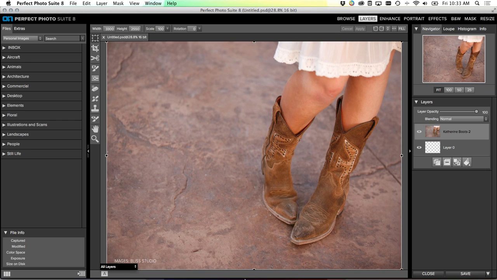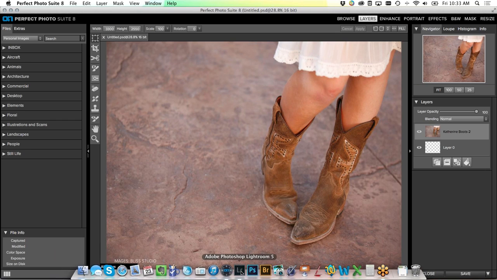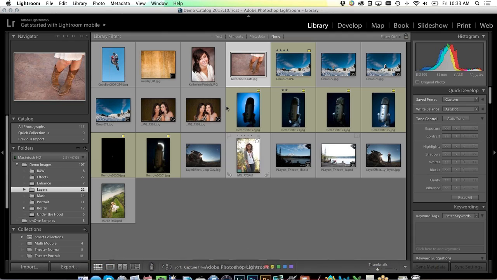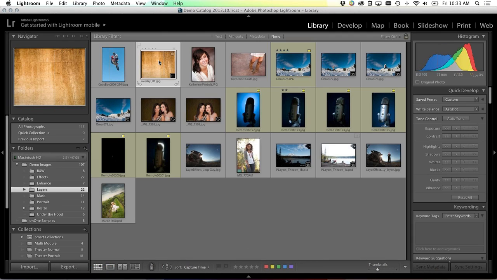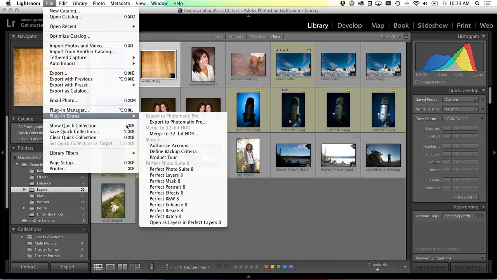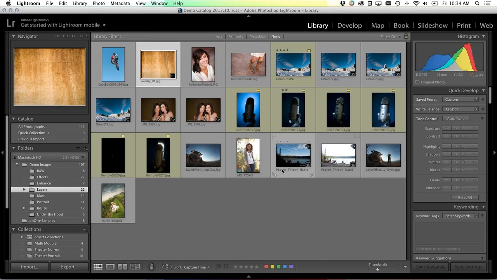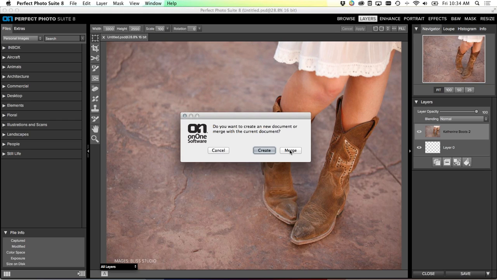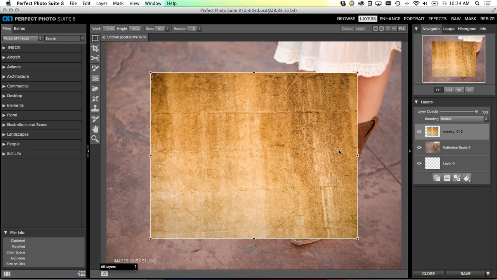And now we can go back and grab the next image that we want to work with in Lightroom. I shot this texture at the same time, and I want to use it as an overlay over the top of the image. I just repeat that same process. I go to Plug-in Extras, and let's send that to Perfect Layers as a layer. It'll ask me that same question again. I'm going to say merge it in.